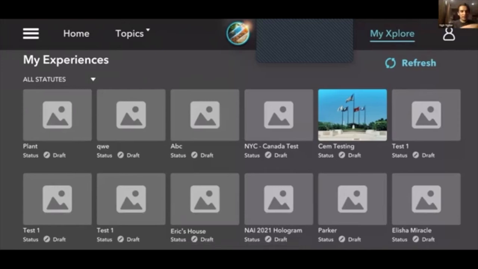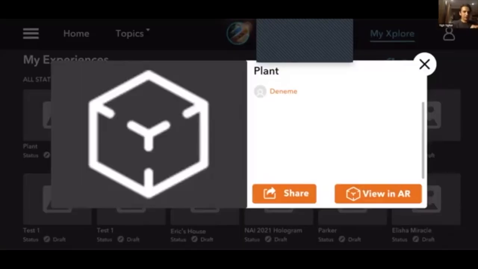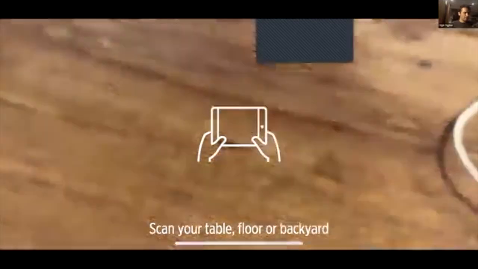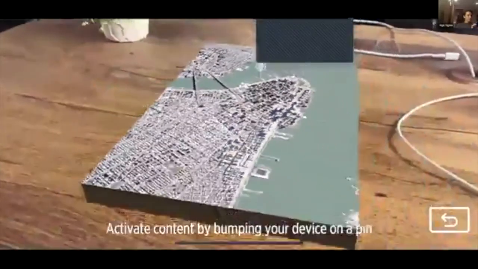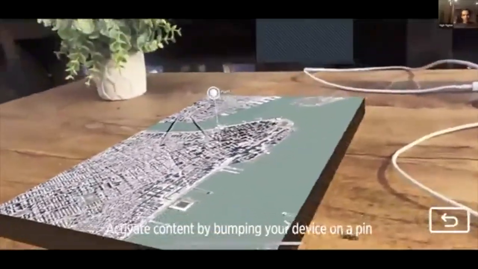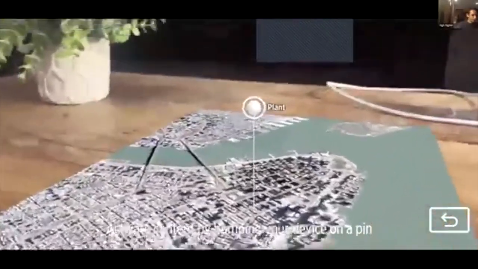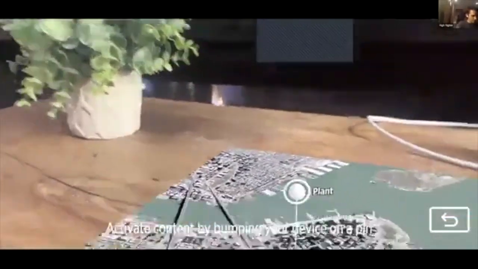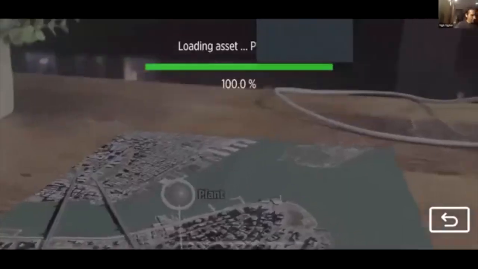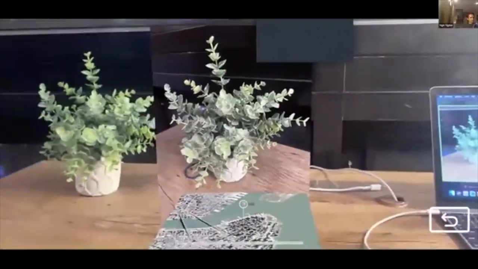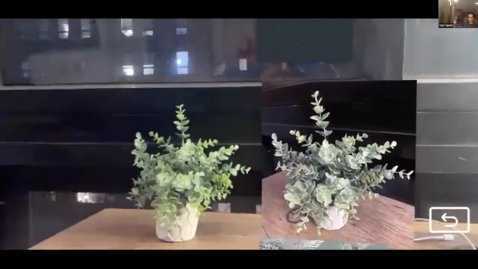And here's the plant that I just created. I select that one, click View in AR, scan, and here's the Tribeca map. Here's the pin, because that's the real plant, just fake. I select this one, and the picture I took appears.